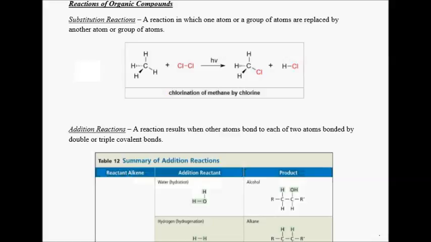It's a reaction in which one atom or a group of atoms are replaced by another atom or a group of atoms. Here we should know we have methane. Methane will react with chlorine. And we see that one of the chlorines attaches to the molecule and it bumps out one of the H's. So a chlorine substitutes for an H. We could take methane, react it with chlorine, and this time have 2 chlorines substitute in, which means 2 hydrogens would have to come out. In substitution, an element will replace hydrogen in a hydrocarbon.